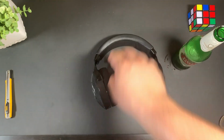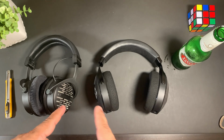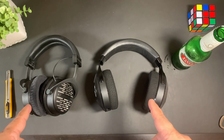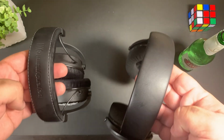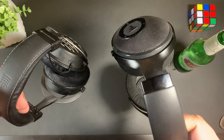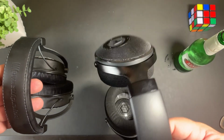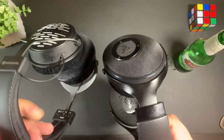All right, let's take a look at another one. Okay, here we have the Beyerdynamic DT 1990 Pros, and I think this is a more direct comparison. As far as the overall look and the feel, I think this is a fair comparison. So let's take a look at that. All right, so picking them up, I know that the Beyerdynamic DT 1990s are actually lighter than the Focals. However, because of the weight distribution, it seems like a much wider headband. The Focals actually feel lighter, which is kind of surprising. So I would say maybe these Focals are actually going to be more comfortable.